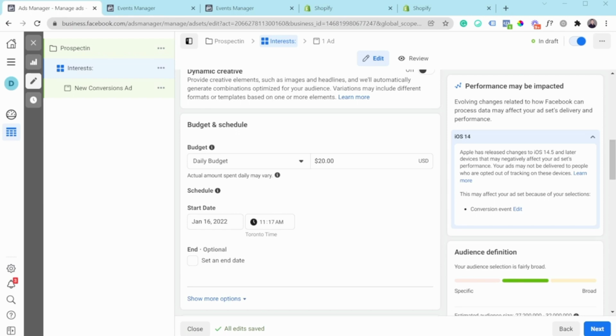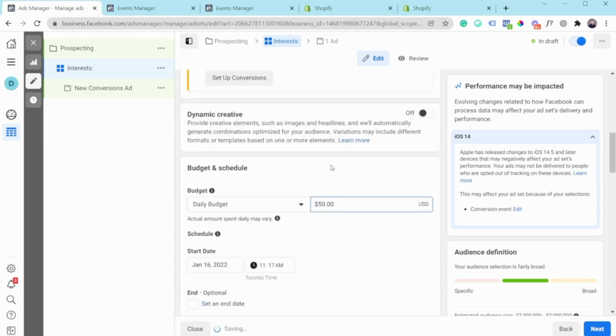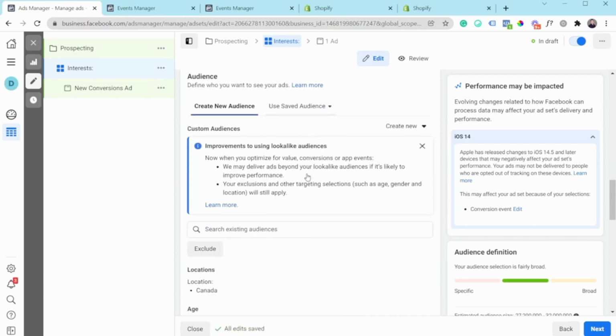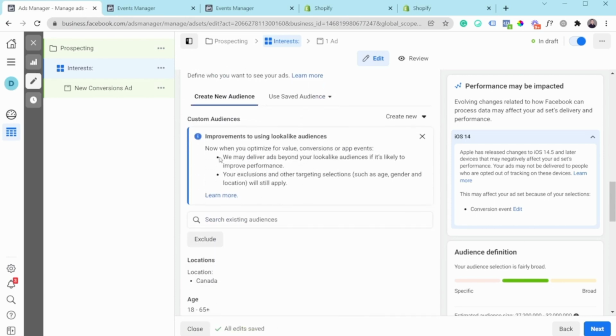Now scroll down. This is where you can add a custom audience. So the audience we are creating right now won't be targeting a custom audience, we're going to be targeting interests, and I'll show you a little bit more about how I group my interests together in just a second. But since this is prospecting, we want to exclude the people that know who we are, because what I'm trying to do is find new people. I'm trying to find people that don't know who the brand is.